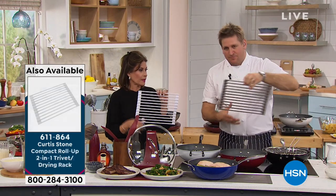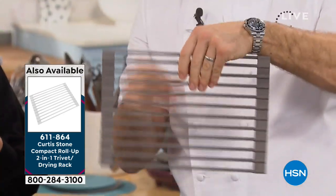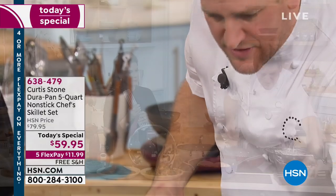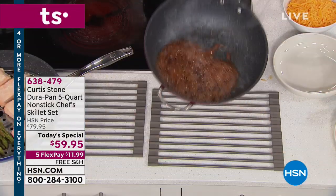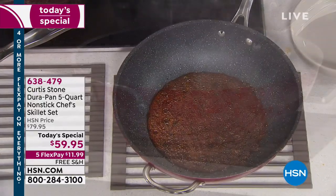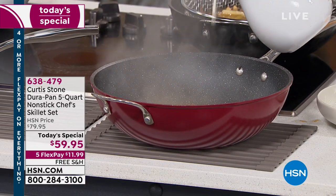And this is how it works. This beautiful little trivet here rolls up and goes in the dishwasher. It's made of carbon steel, so it's very, very strong. Then it's got food-grade silicone over it. It can go to 500 degrees. So even, have a look at this hot pot of caramel, which, by the way, is not sticking to the sides of the pan. See how it just beads away? I can put that hot pan directly on my trivet, knowing that it's not going to burn, it's not going to melt. It's just there to protect my countertop.